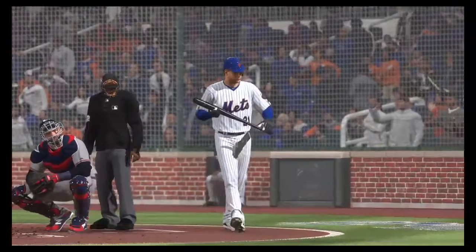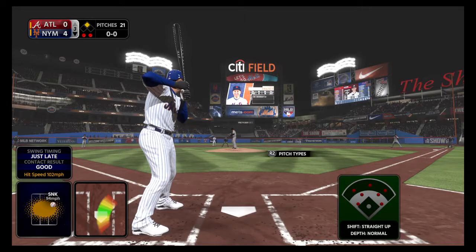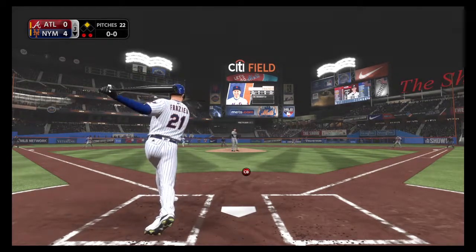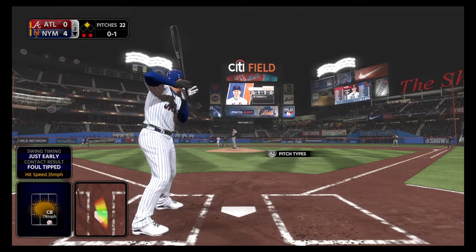Man on first, and they're playing him to pull, but he crosses them up and goes the other way with it, making the outfielder cover a lot of extra ground. That allowed the runner to come all the way around from first to score, and that was a great piece of hitting. 3 runs already home here.